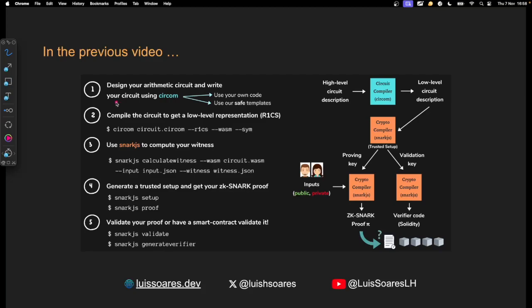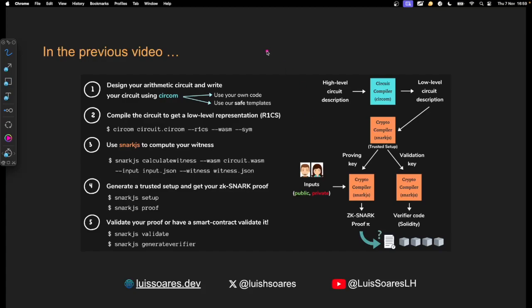We were calling those Circom instructions and designing a very basic circuit, then compiling the circuit, generating the inputs, the witnesses, setting up the prover and verifier keys, generating the proof and then verifying the proof.